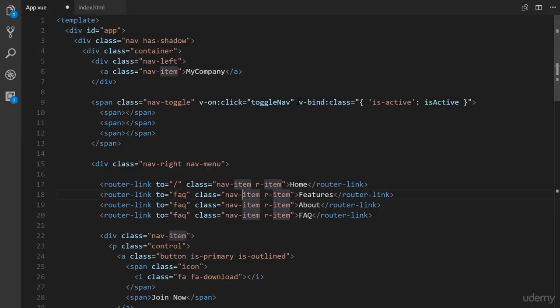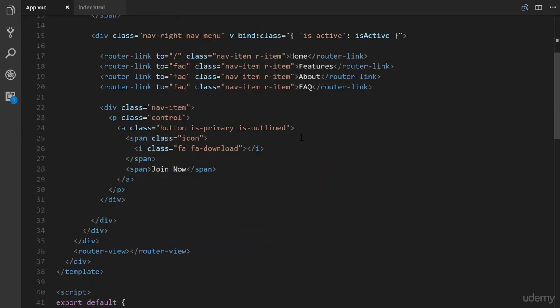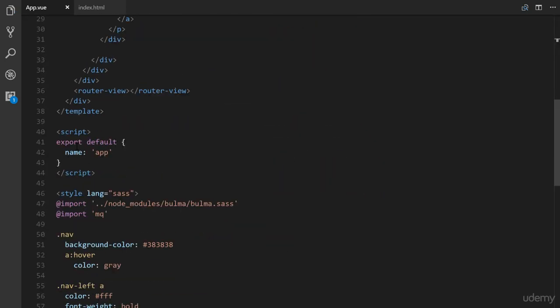We also add the same thing right here. So we're going to copy this, and on our nav menu, we're going to toggle on is active on this element based on whether it is clicked or not up here. All right, so let's go ahead and save that. It's not going to work yet. We have to go down to the script section, which is where the component logic resides.